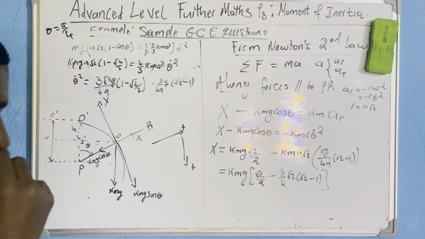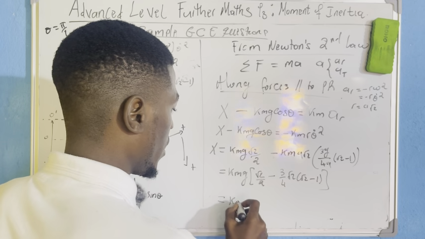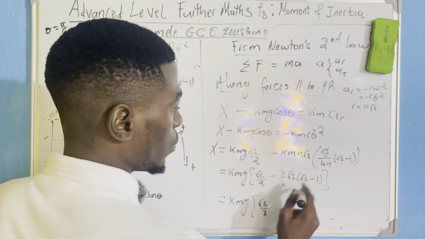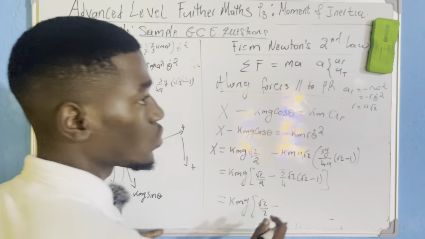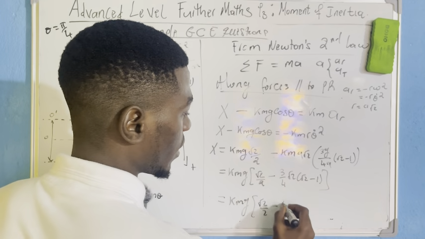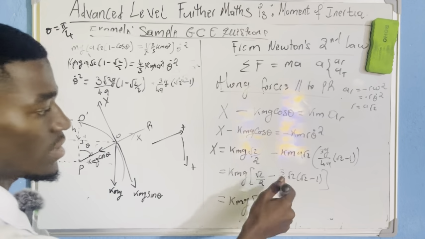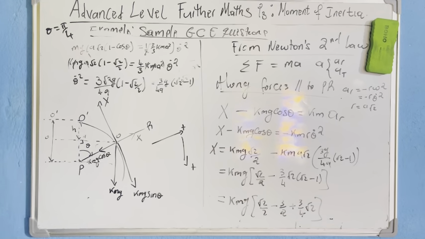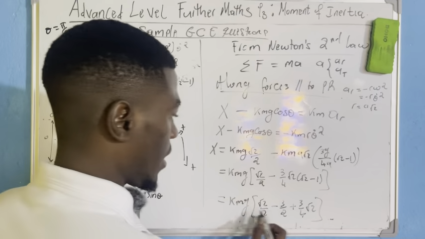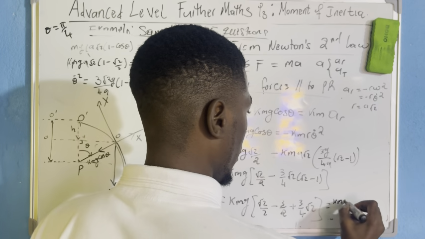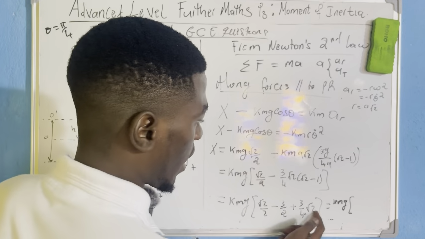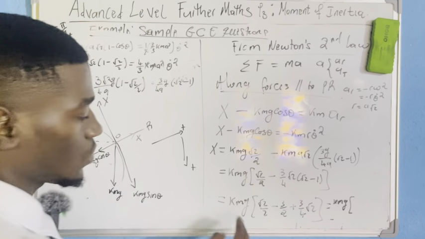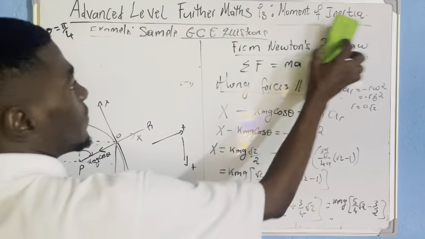Then after that, I will have kmg. We are simplifying. I will open the bracket here. I will have root 2 all over 2 minus root 2 times root 2, I will have 3 all over 2 here, because 2 we cancel one time. Then plus 3 all over 4 root 2. Then the like terms here, I will have kmg into, look at these two like terms, I can add them. LCM there is 4. 4 divided by 2 is 2. I will have the value of x directly.